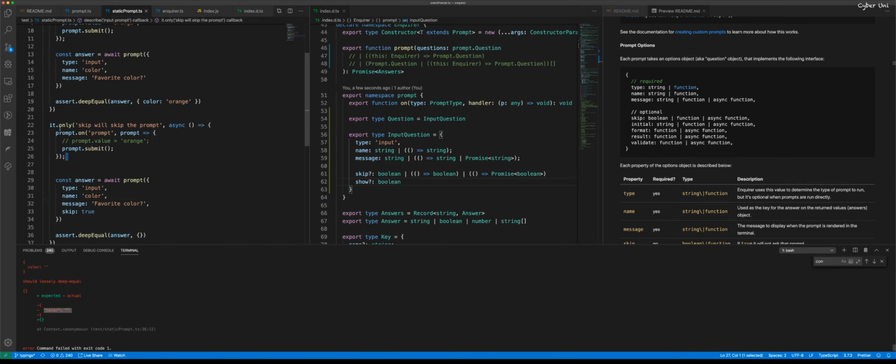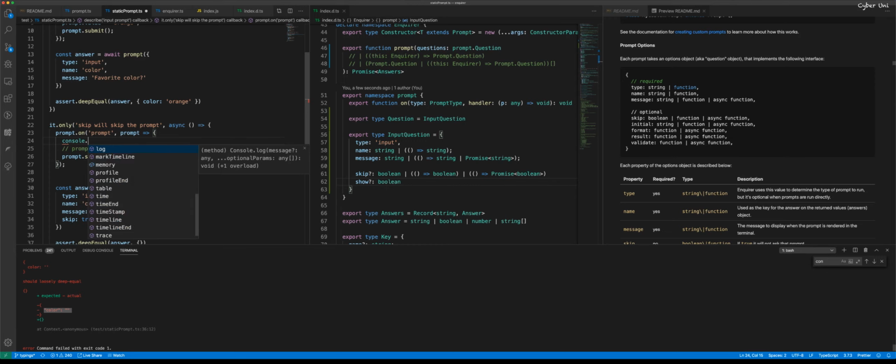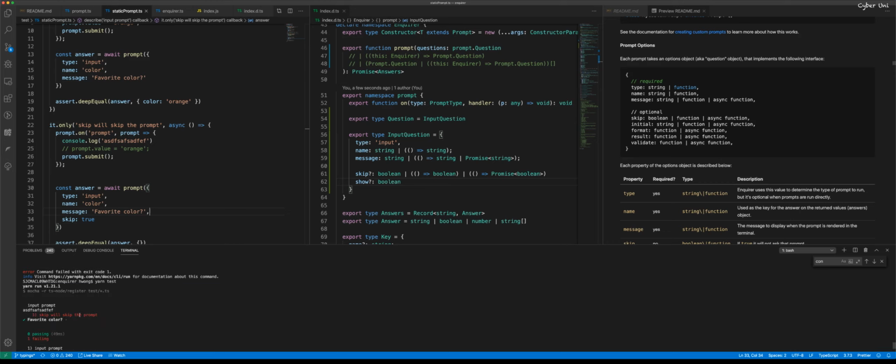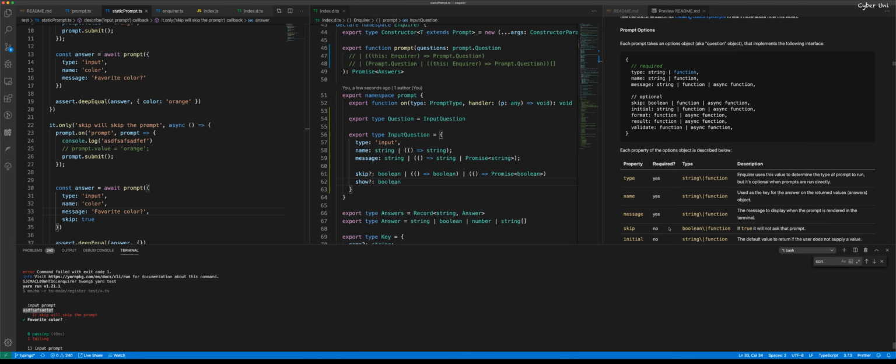So it seems like the prompt is skipped. Is the prompt actually skipped? Let's just take a quick look at it. Yep. Oh no, it doesn't. It's actually trying to call the prompt. Will not ask that prompt.